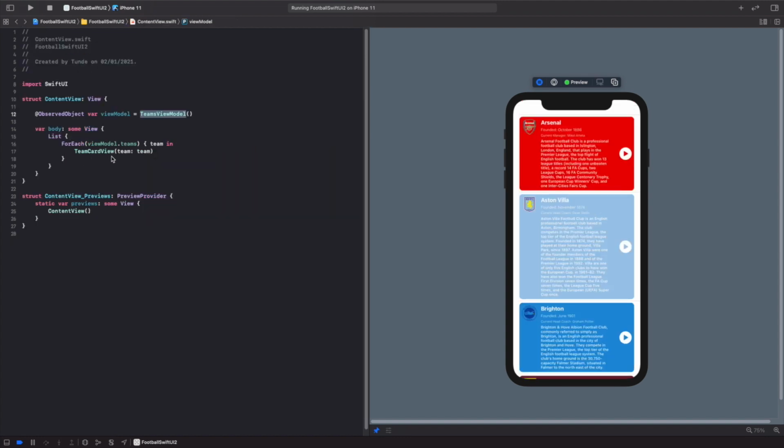It's pretty straightforward. Alright guys, so that was a pretty straightforward video. In the next video, we're going to take our list one step further, and look at how we can use closures and mutating functions to change the state of views on the screen.